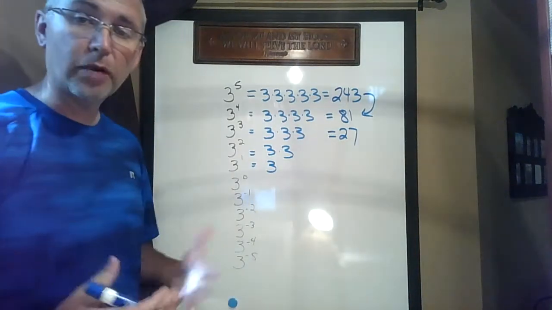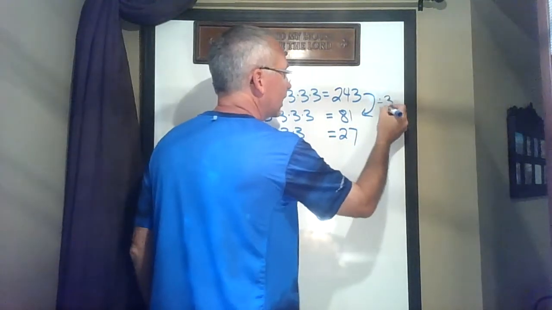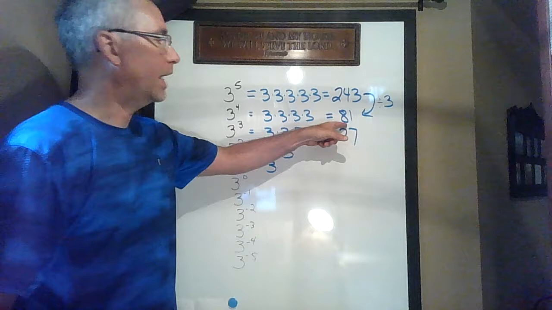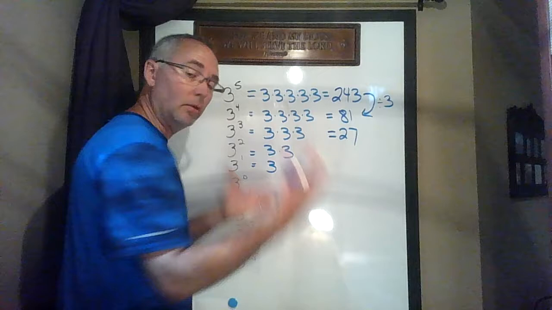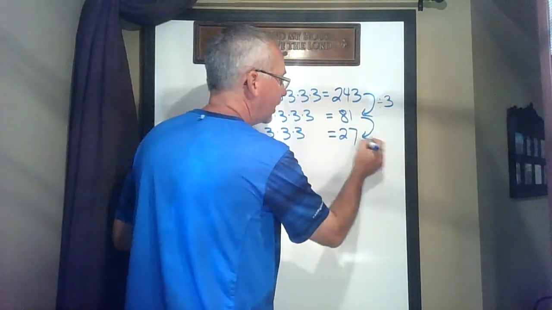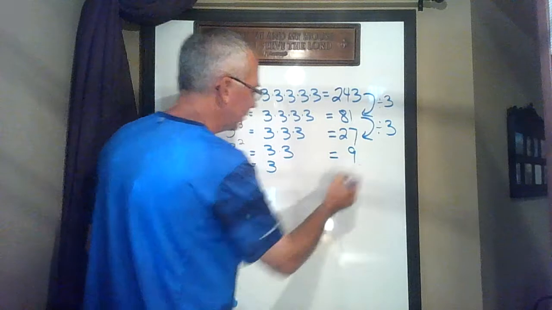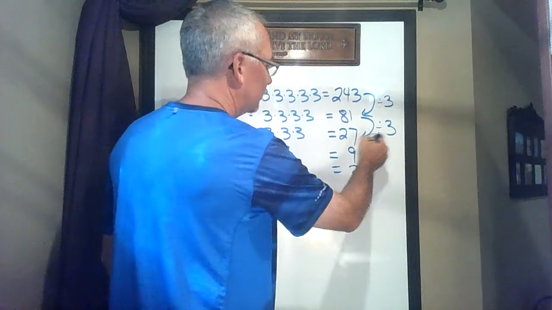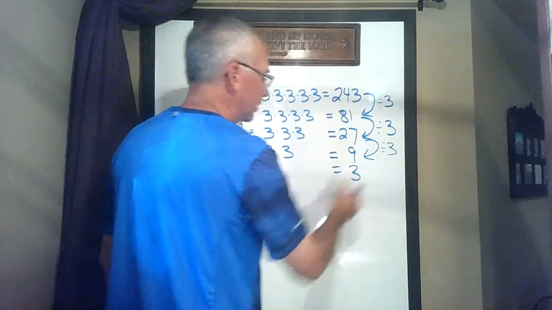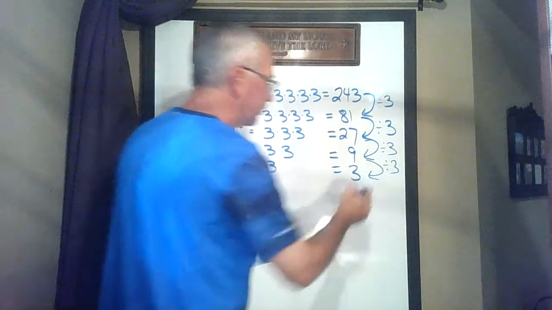I'm also doing an operation. The operation that's going on here is I'm dividing by 3. So in order to get 243 down to 81, I would divide 243 by 3. Following the same pattern, if I divide 81 by 3, I would end up with 27. And we can continue on with this pattern, and it just makes logical sense that now if I divide 27 by 3, it equals 9. And if I divide 9 by 3, I end up with 3 again.